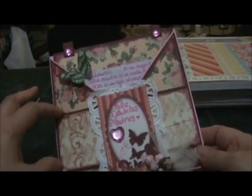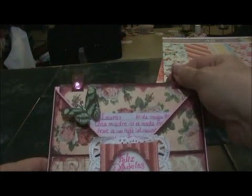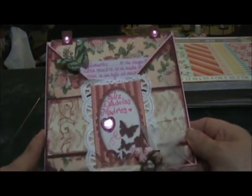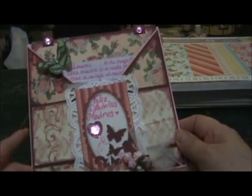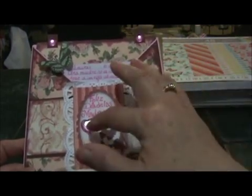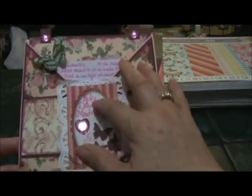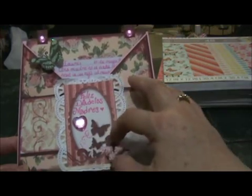And I forgot to tell you, this band that goes right here, and in here, and of course here, I used pink, and I used chocolate brown cardstock as well. It matched pretty well. So this is from the same Rosewood paper line as well. I cut out this cutout, and I just put Happy Mother's Day. I added a bling heart. With the same marker that I used to put Happy Mother's Day, I outlined a little butterfly trail on some of these butterflies.